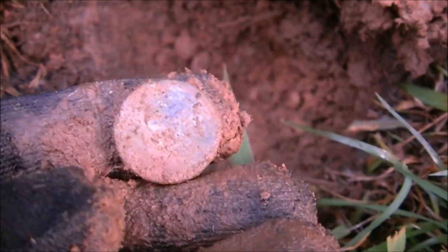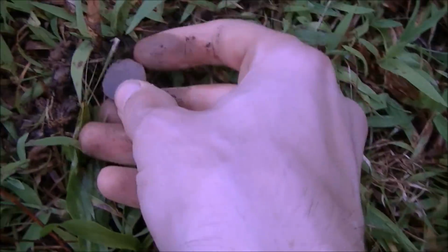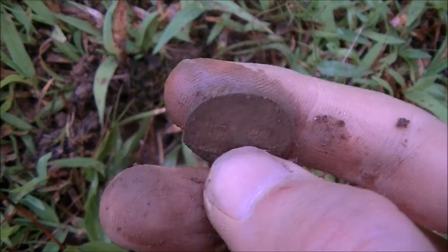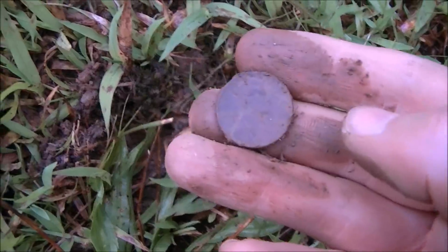So alrighty. I'm just gonna stay put in this area and keep popping targets, because it seems to be where most of the cool stuff's coming. So right down in here in these pebbles in front of the dorm, which is some of the fill that they put in around the drive areas, almost right on top, just sitting right there, 1967. So yeah, these coins go back to the 60s, 50s, and 40s. There's some flukes mixed in here and at various depths, but you just never know. We'll keep combing it. It's got to be more.